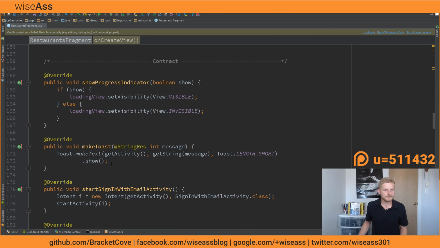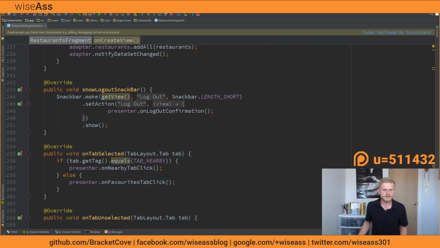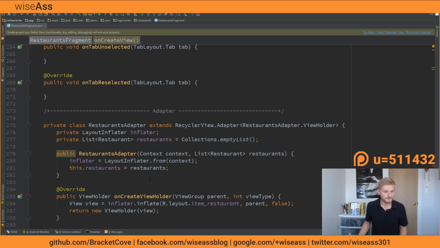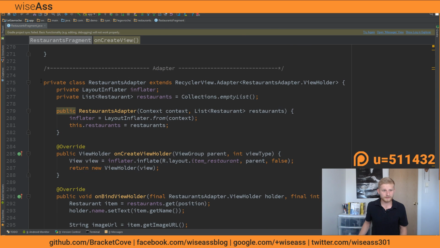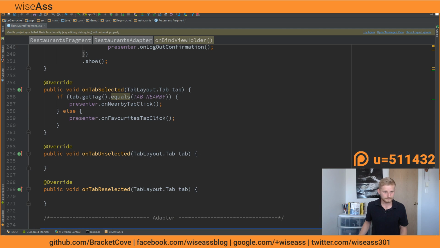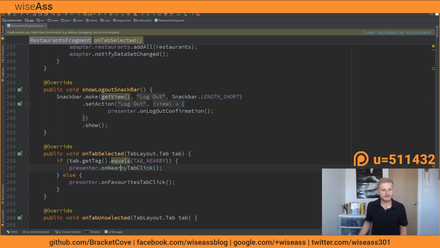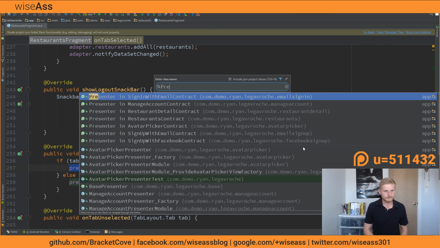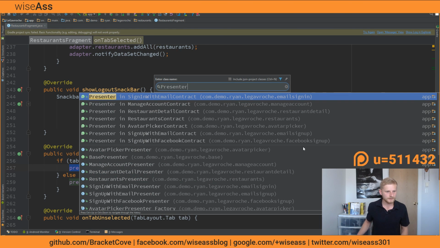You'll have to forgive me, it's been a while since I've looked at this code, but I've got my recycler view within this thing, and we've got the tabs. When a tab is selected, all I do is tell the presenter, hey, this particular tab was clicked. So let's open up the presenter.